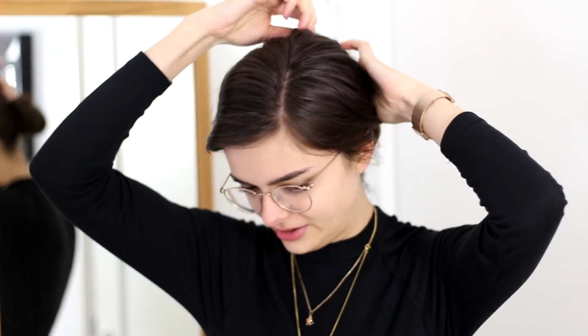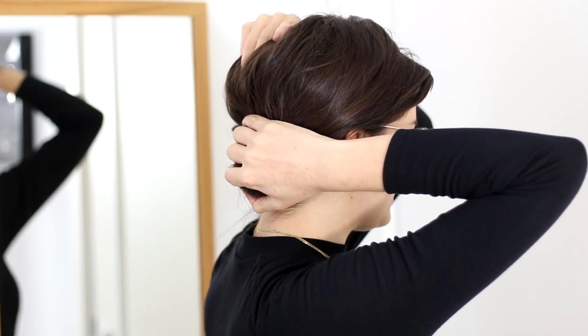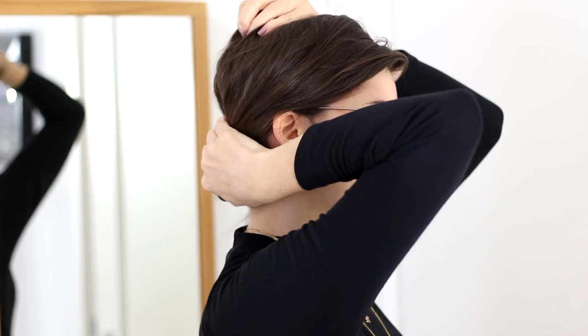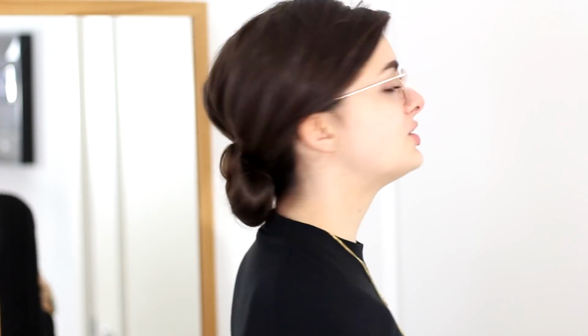And then depending on how greasy my hair is, if I can afford to, I will pull out a little bit of hair again on the sides and top to make my hair look a little bit more voluminous. If it is too greasy to do that, I just pull it back into a sleek style. I will brush it and make sure it is nice and sleek so that it doesn't look extra greasy. But with semi-clean hair like today, I feel like I can get away with fluffing it up a little bit more. And this is a hairstyle that I go to when I want to not wear bangs for a day.